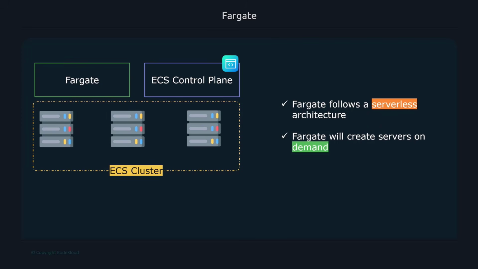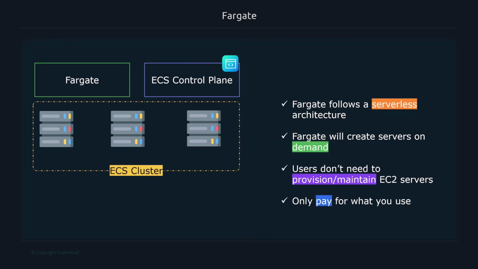And so what Fargate was actually doing is taking a look at the requirements of your application. It's going to figure out what the memory and CPU requirements are for your different containers, and it's going to figure out the perfect EC2 instance size to deploy these containers on, and then it's going to dynamically create all of the EC2 instances to be able to handle your specific load. And so you as the user don't have to provision or maintain any of the EC2 servers. You are now offloading this responsibility onto AWS, and AWS is going to manage it for you.